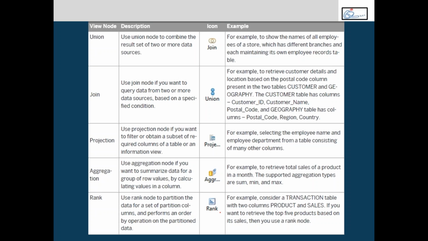That's it. Next one is the aggregation node. Again, we can use the aggregation node for applying filtering. Same as projection, I can apply a filter. And also when you want to perform the group by function, when you want to aggregate your measures with respect to certain attributes, then we go with aggregation.